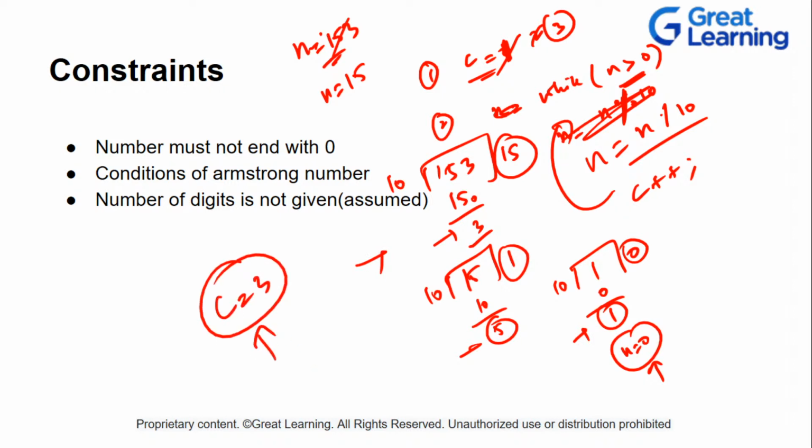Simple. Some of you might be thinking, sir, why didn't we use the mod operation? Because right now I don't have that requirement. I am not concerned about what the remainder is. Let's suppose I am trying to reverse a number, where 153 should become 351. I am converting the places of the digits. At that time I might require my remainder, but in this case I don't require it. Okay, simple. So this is how you calculate the number of digits.